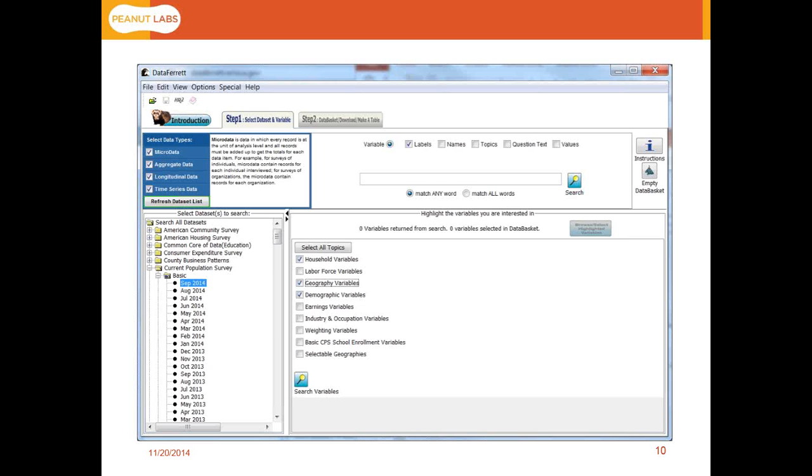Now once you click on the data set you want, you'll see a small menu pop up to view variables, and when you choose that option, the list of variable categories that you see on the right side will appear. So for our purposes, we want to see the geography and demographic variables. It'll take the ferret a minute or two to find those variables, but then it will list them for you. And sometimes you will even get thousands of variables listed out there.